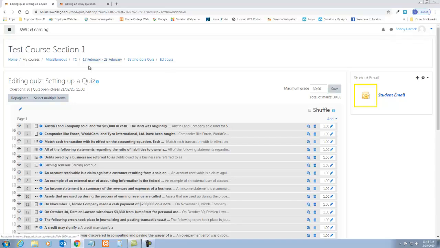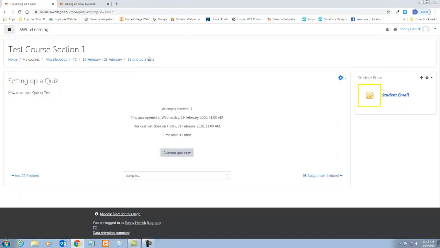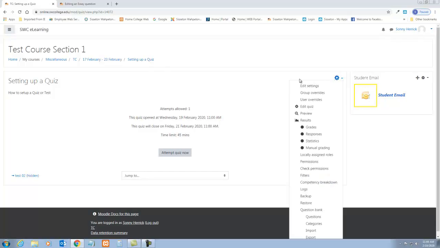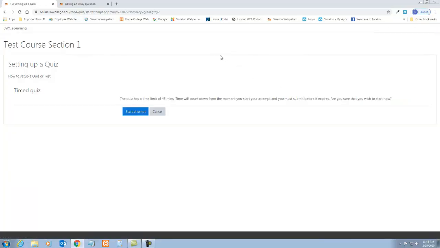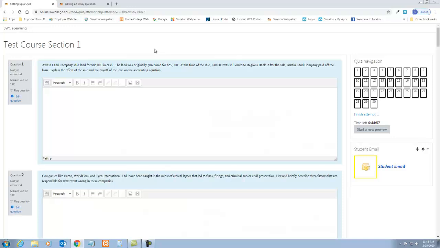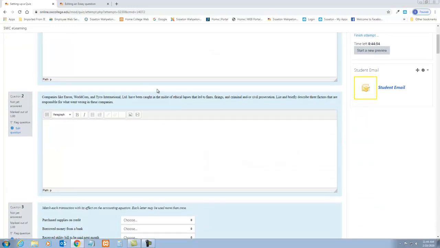Let's go back to setting up a quiz. Once again, you get to edit settings in there. You can preview the quiz right there. Start attempt. It's pretty close to what the students are going to see when they take the test.